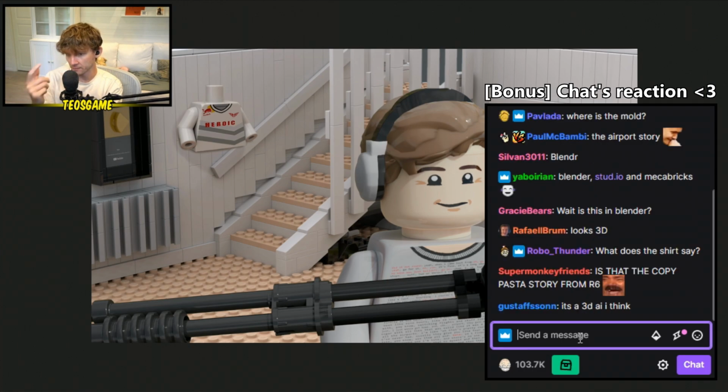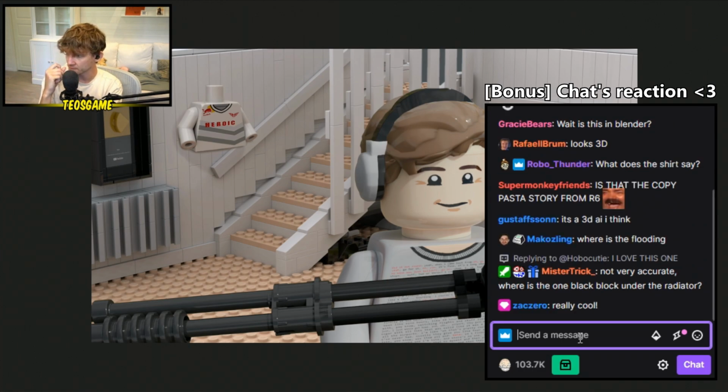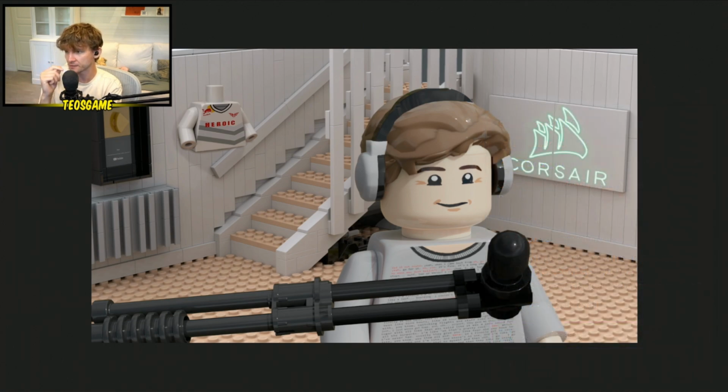What does the shirt say? It's Flash's story. Is that the copy pasta story from R6? Yeah, man, I sold it as merch. Oh, I really like this. There's some... I love the variety, the juxtaposition between pieces. Can I call it that?